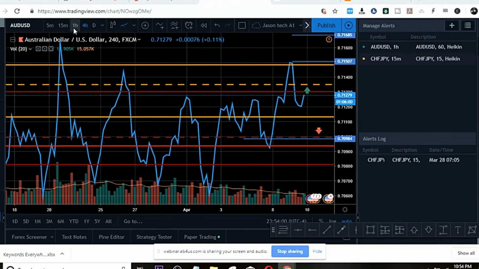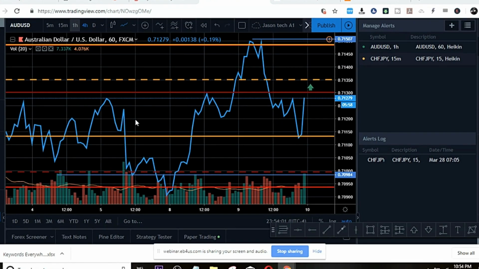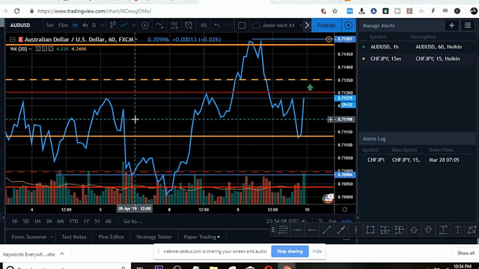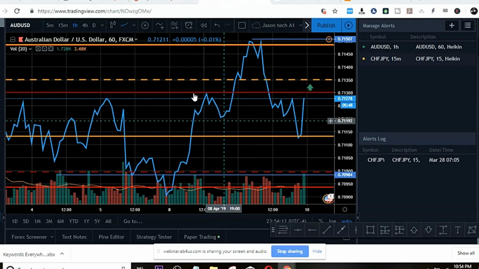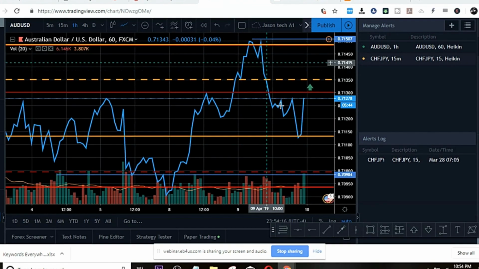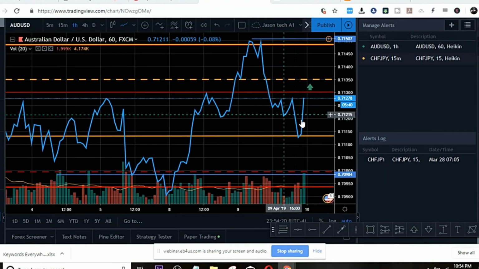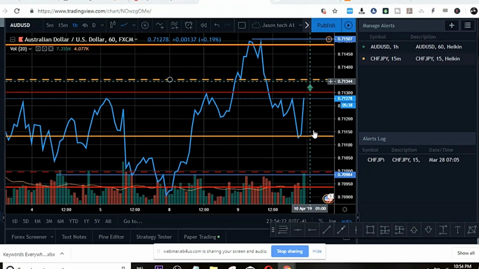So always remember the Ws and Ms and Vs, the shapes. You always remember these shapes. The market structure, W, M, and the market repeats itself constantly. As you see, you'll see an M right here, then you see a W right there, then you see an M right there, you see a W right there, and now you see an M right here, and the M comes in and it's forming a W.